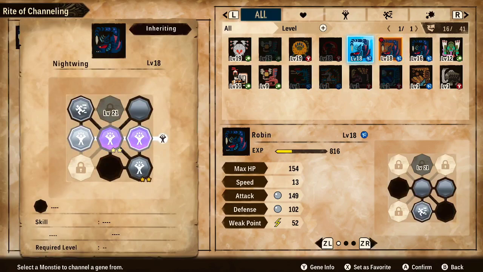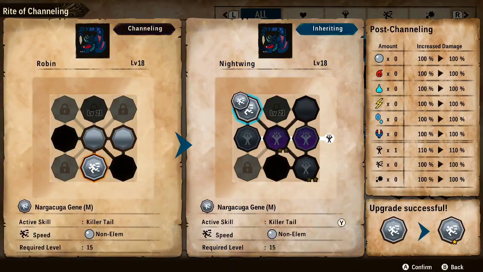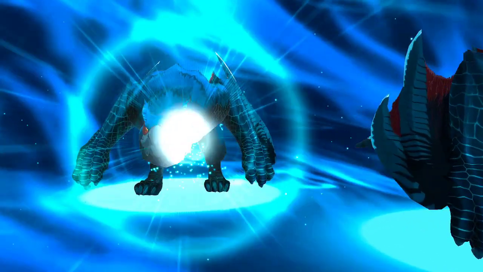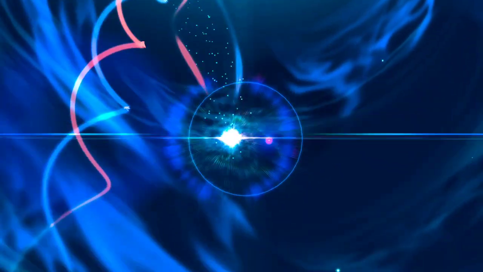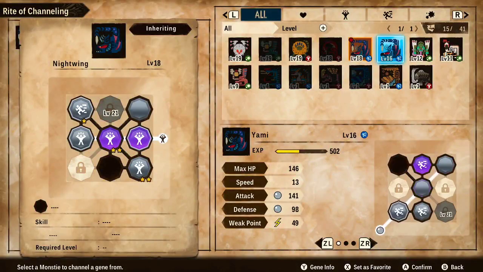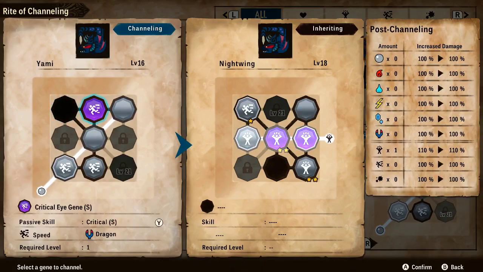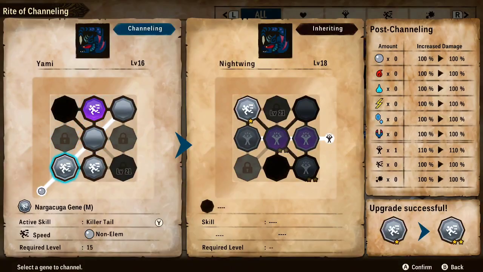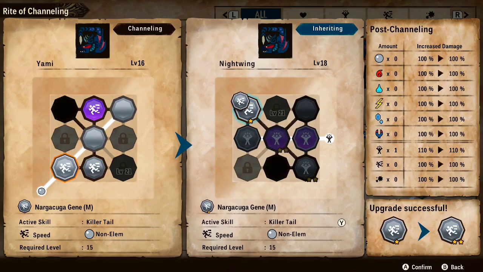Nightwing. Going to take Nargacuga M. Give it to Nightwing. Some good stuff. Marginally increases critical rate. Yeah, we'll keep upgrading the Nargacuga gene.